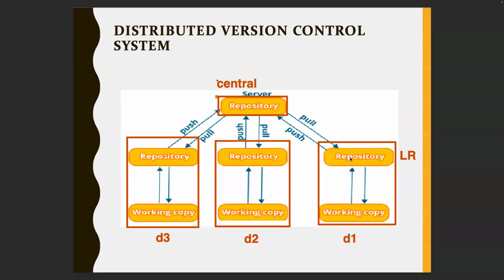Again, they'll not directly work on the local repo. They'll work on some other copy called the working directory, which is another folder or directory. They'll work here, push their changes to local, and from local, they'll push their changes to the central server or remote server. Understood? So this is how the distributed version control system works. The same is the case with every single user. Every single user will have a copy of their remote, which is the local repository.